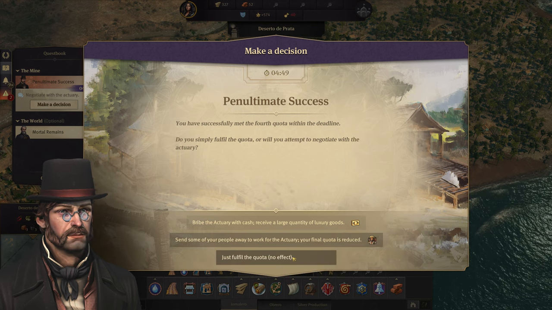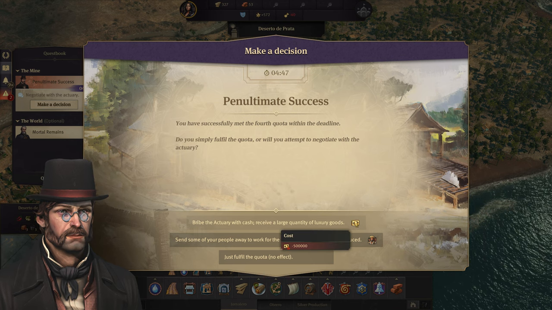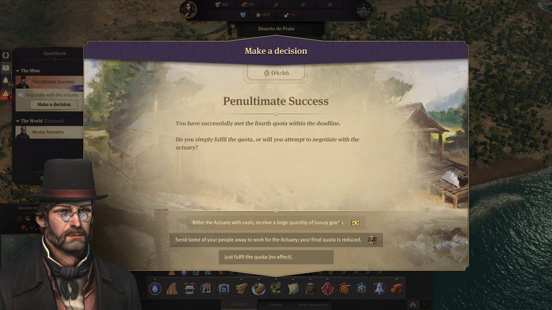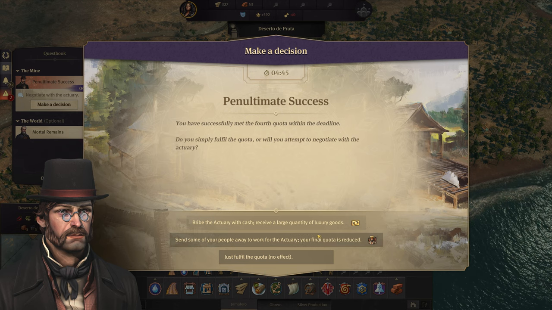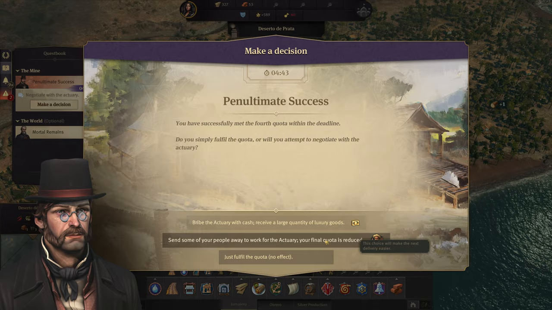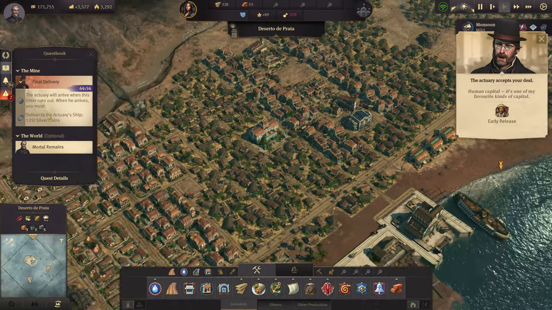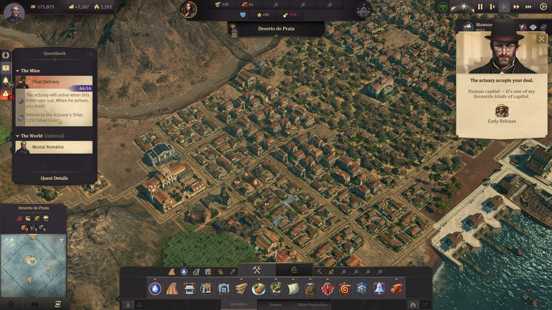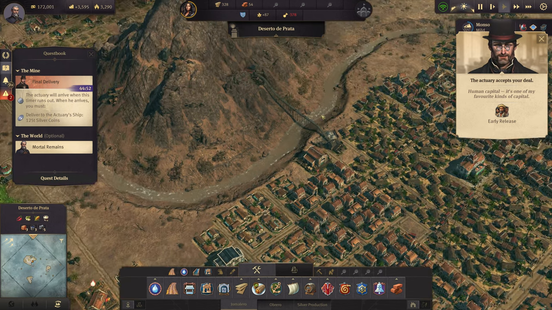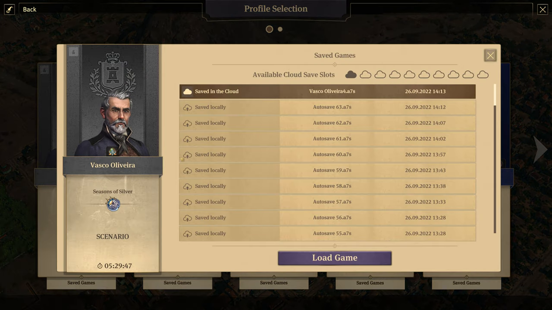That sounds like a terrible idea. Bribe the actuary with cash, receive a large quantity of luxury goods. 500,000! Okay, let's send people away to work. Let's see how that one turns out. Human capital. It's one of my favorite kinds of capital. 25. That's terrible.